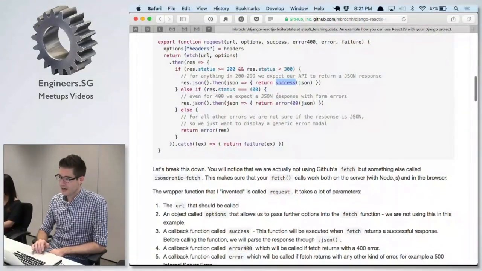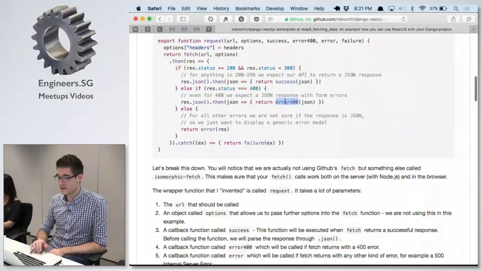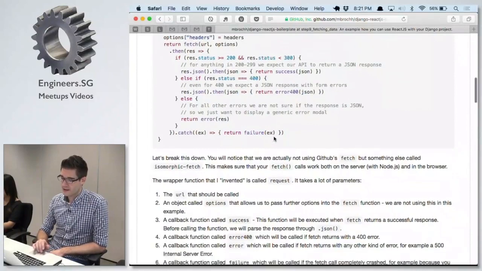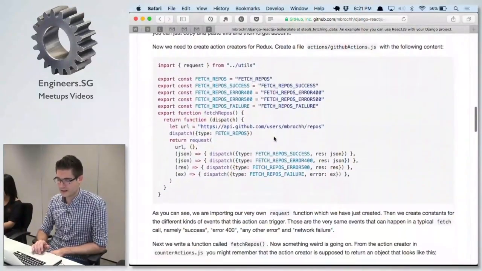Okay? And so if it's an error, we call the other callback function. If it's a really bad error, we call the 500 callback function. Or if it's a really, really bad error and the internet didn't work, we call the failure function. So this will make more sense when we look at this here.